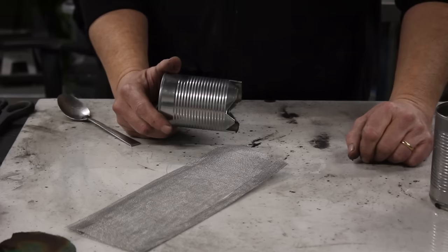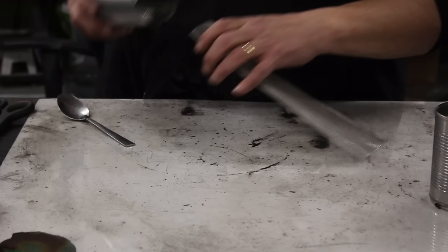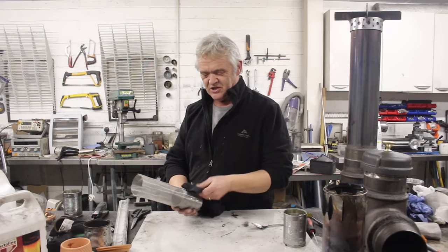Watch out for your fingers when you're doing this — tins are sharp. Then what we do is feed that tube into our stainless steel sock, and you should find it just fits. There we go — one tight-fitting sock of stainless steel and a can. Now what you do is take your ordinary sock and feed it into there just at the lip of the can.